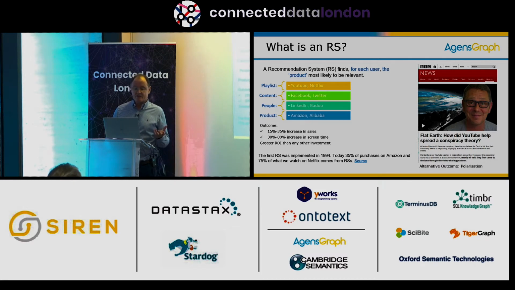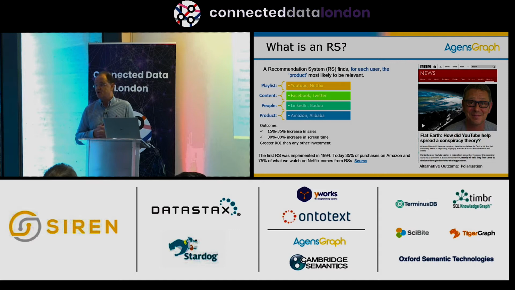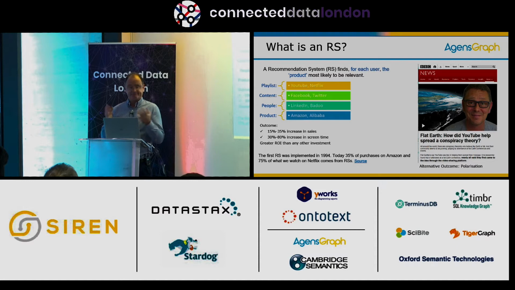Some of the figures are a 15 to 35% increase in sales across a variety of industries. There are sources there as well. And a 30 to 80% increase in screen time. On the right-hand side, you can see a flat earther who was interviewed a while ago. It turns out that most of the flat earth community came to be attracted to the concept via recommendation engines. And there was a speech given by the guy who started the recommendation project at YouTube, who said that this was not their intention.